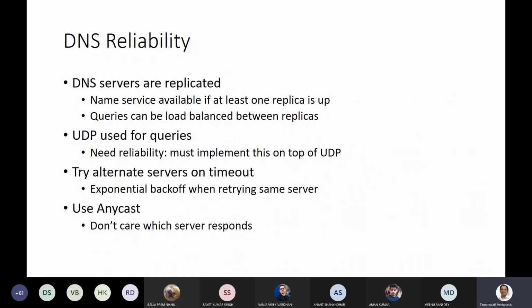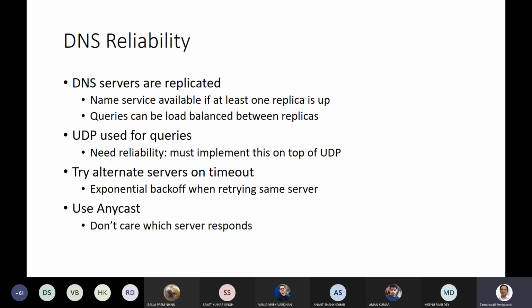Then, since DNS uses UDP at the transport layer, and UDP is an unreliable protocol, there is no guarantee that your DNS queries are received by the corresponding servers in the first place. They can be lost, and because of this, it is the application's responsibility to take care of reliability. That means the DNS system itself has to have a mechanism to implement timeouts: send a request and wait for a certain time, and after the timer expires, send the query again. So retransmission is done from the DNS servers themselves.